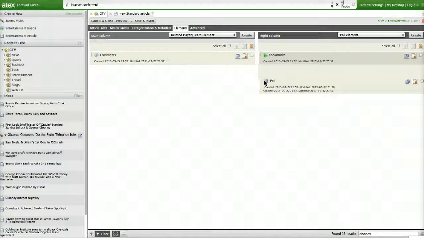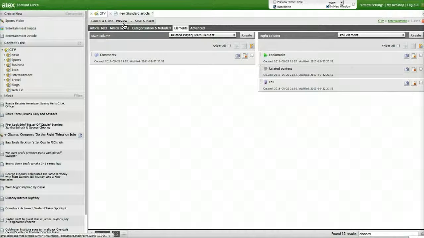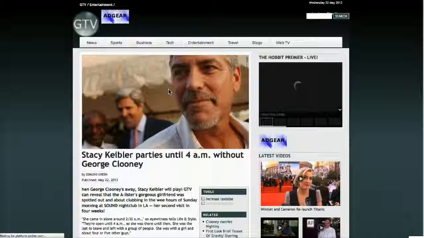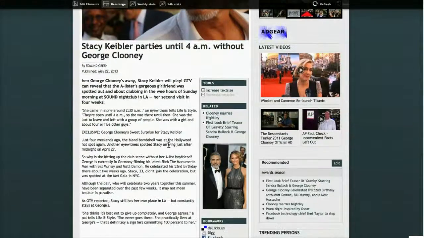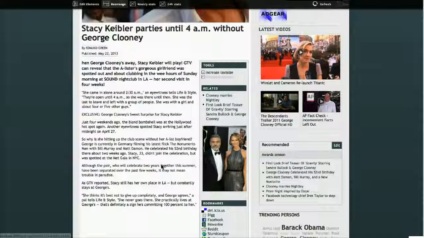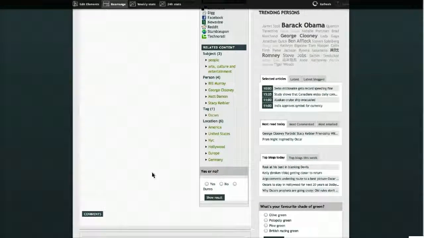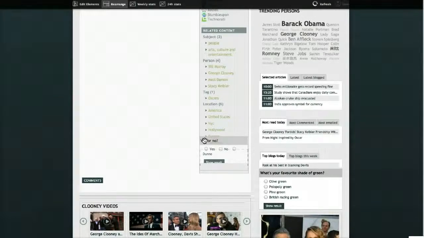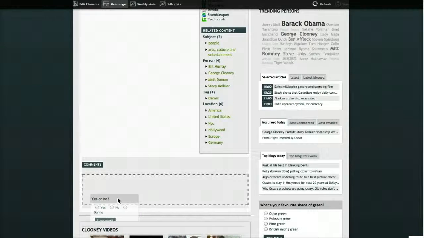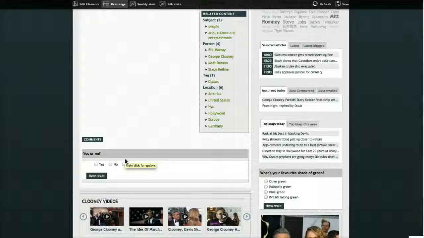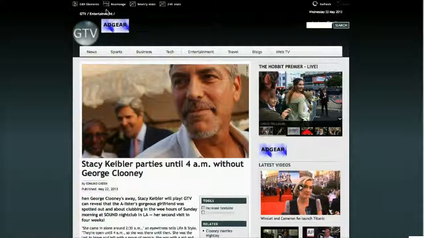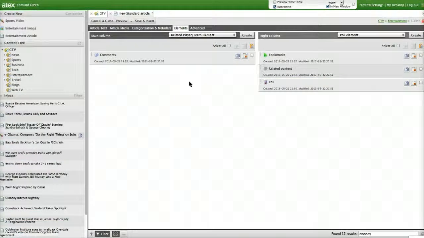So we're going to insert and now preview this article, and we're going to see what it looks like based on the information that we've entered. So there we have our main image that we dropped in. We have our headline, we have our byline, our publish date, we have all of our related categories, and then we have our poll at the bottom. Remember, if we don't like that white space on the left, we can use the live edit feature, and we can fix that right live on the site. Alright, so everything looks good with this article, so we can save and insert.